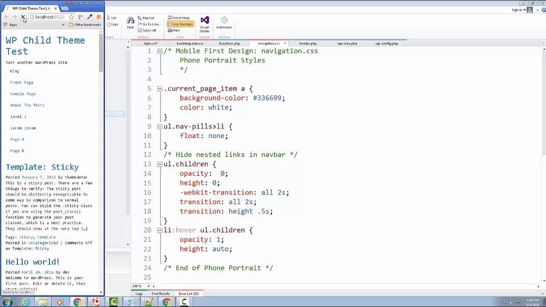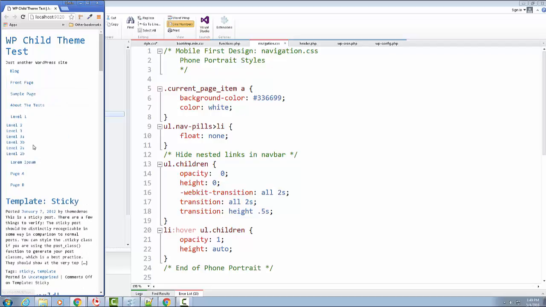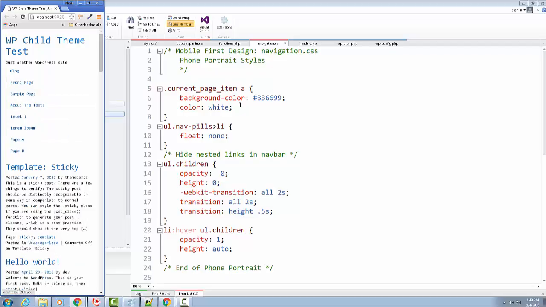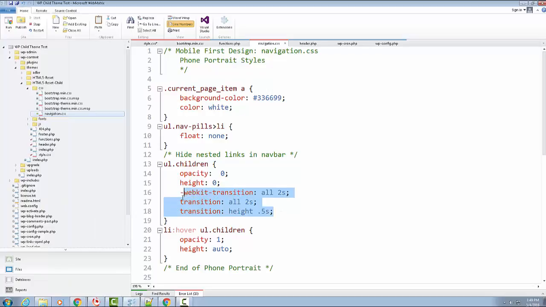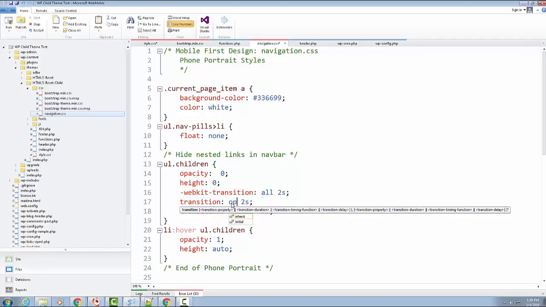Has it been reloaded? Let me make sure it's reloaded. See how fast it opened? Now, interestingly enough, actually now it's almost instantaneous. So this transition of height and all, oh, I know, I did all.